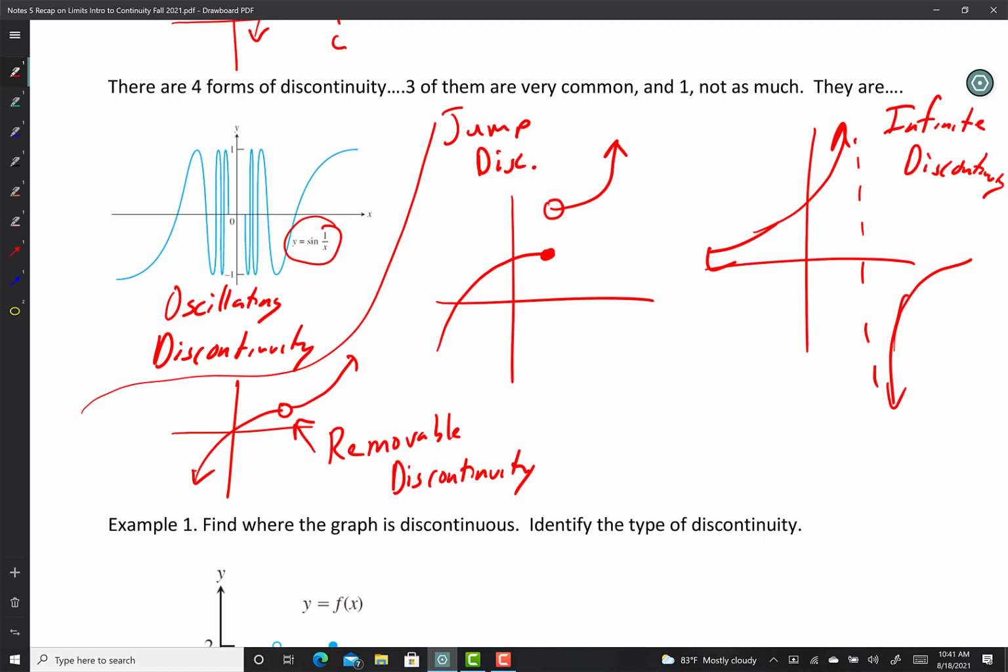Would it still be a jump one if the hole was filled in? No. Well, yeah, but then it wouldn't be a function because it doesn't pass the vertical line test. She asked if I filled in this hole over here, if it would still be a jump. I guess technically it would be, but for it to be a function, it has to pass the vertical line test, and you can't have two different y values for the same x. The x's can't repeat in your domain. You can have two holes. That's fine. That's still a jump. Any other questions, guys?